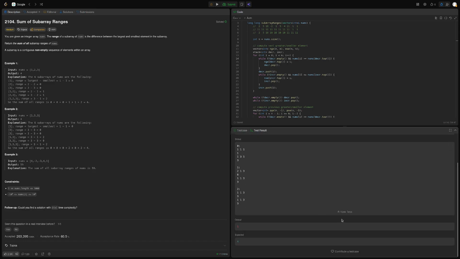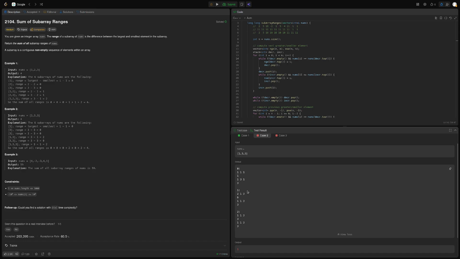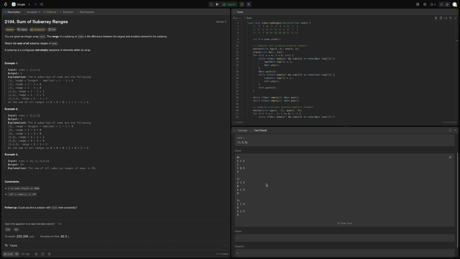Oh, I mean I'm off, so that sucks kind of. So 3 contributes to 1, 2, 3, 4, 5 ranges. So it's 2 plus 1, 2, 3, 4, 2, 3, 4, 5. This is fair.